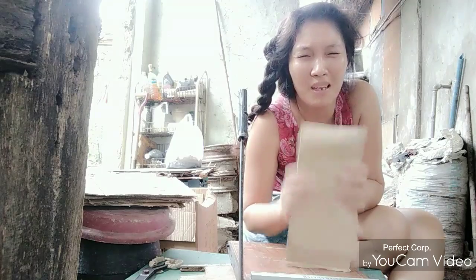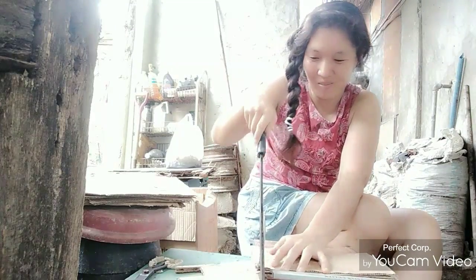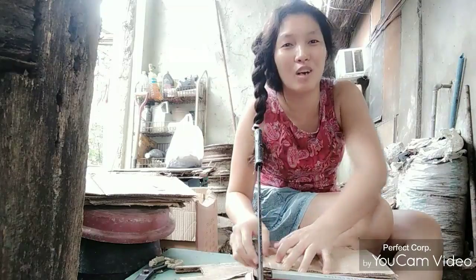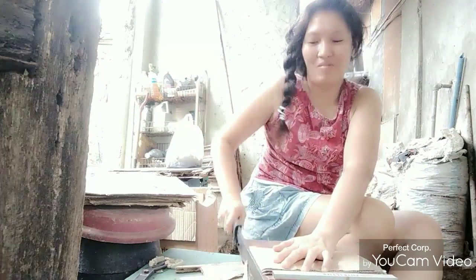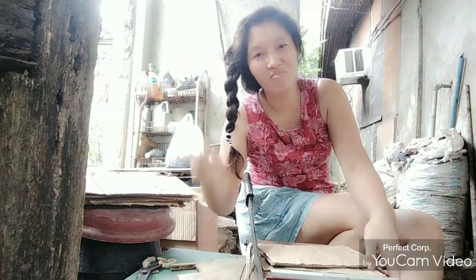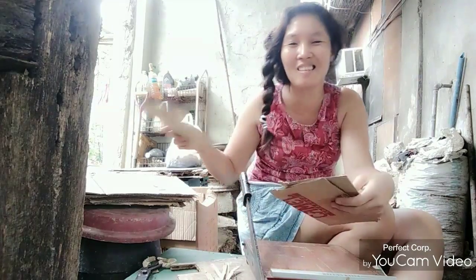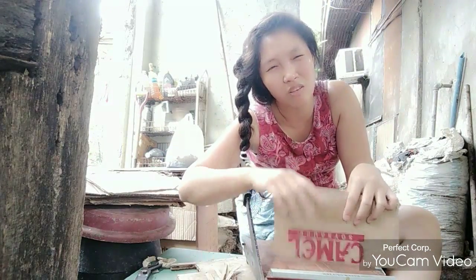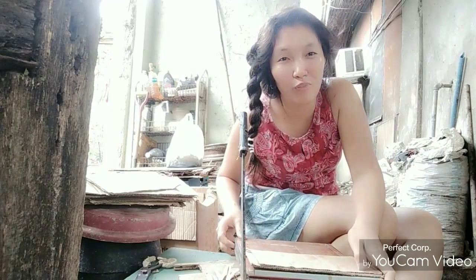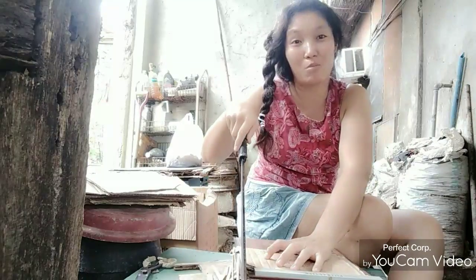Let me try three at a time, if it will be efficient enough. It's not so sharp. I can only do two pieces. I've not been sharpening this one, so it's really dull. The edge is very dull. You have to struggle for three pieces, so maybe I'll just pick two. It's much easier.